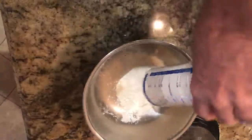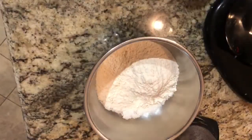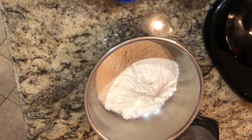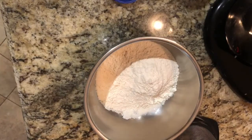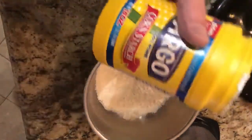That's 1.5 cup of flour, just like that. And then we're gonna take 1/4 cup cornstarch. You know cornstarch? Yeah, sure you know cornstarch. 1/4 cup. One quarter, you know how much one quarter is? I'm gonna look at my measures. So we're gonna find the 1 quarter cup. Ah, it's over here. I found it already. Here's the cornstarch.